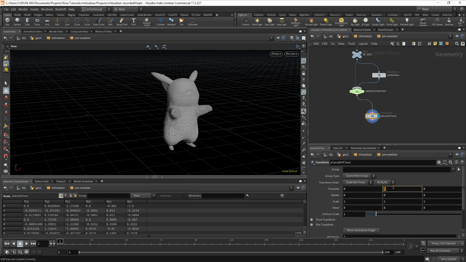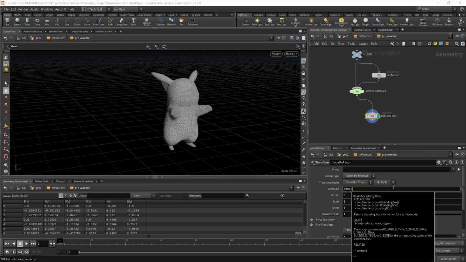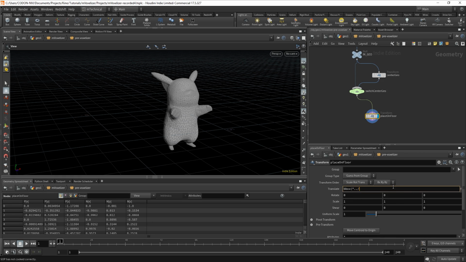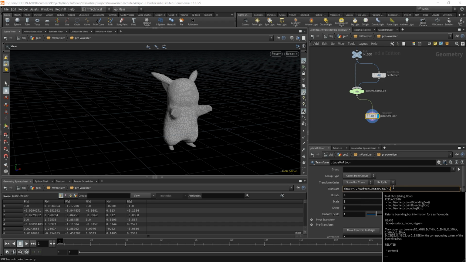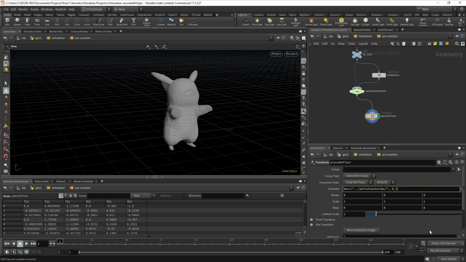There's this function in Houdini called bbox, which is short for bounding box, and you just need to reference your previous SOP, which is switch center geo. As you can see here, there are a couple of parameters you can feed into this function and have different results. So what I'm looking for is dy min. Okay.